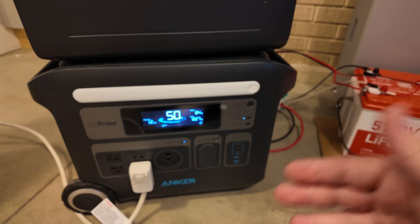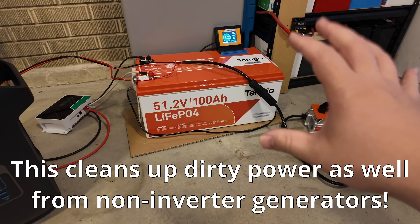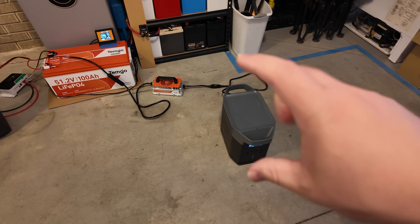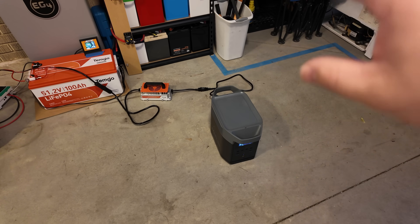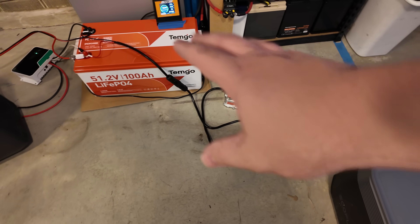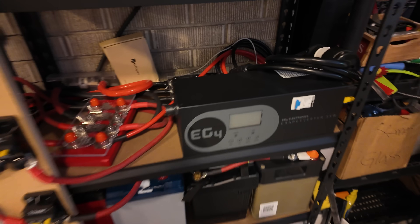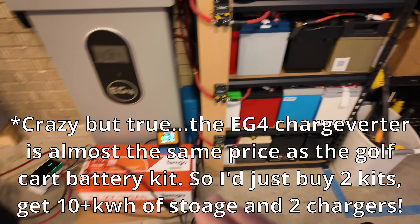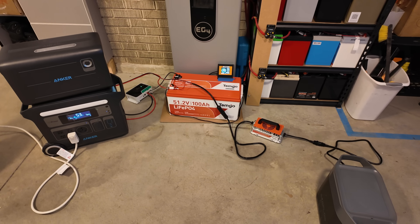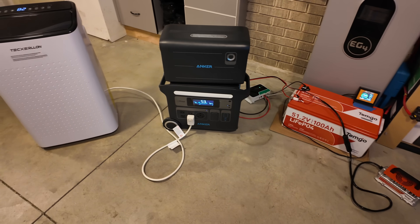Doesn't involve modifications or anything. We're just augmenting through that DC port from this battery, hooking up our solar to this battery, hooking up our gas generators to this battery. And this kit is all of a sudden turning this power station that was very capable into a crazy capable unit. And a final comment on the gas generator side: if you can get it to run at a consistent speed without a bunch of spikes up and down, you're going to get a lot better gas mileage. You could easily get a larger charger or multiple chargers if you wanted to dump extra power in from your generator. This is the charge inverter from EG4 — you could hook that up and really get a lot of power filled up, then let it slowly feed into your power station. It'd be a really cheap and fast way to maximize the fuel economy of your generator, where it only needs to run a few hours to top this battery off, then shut it down and let it feed in to the power station.